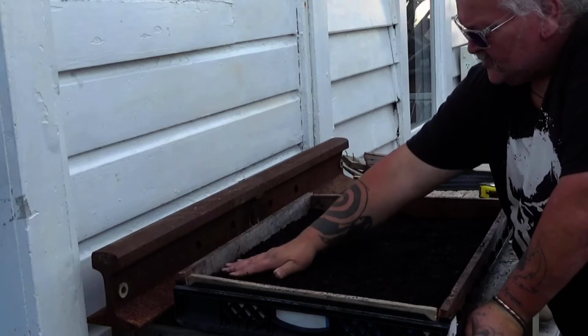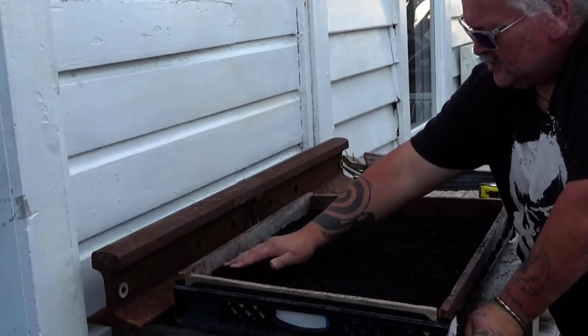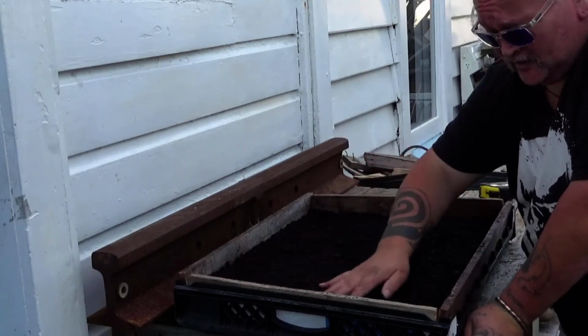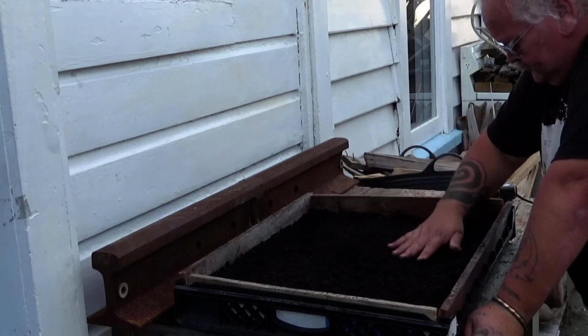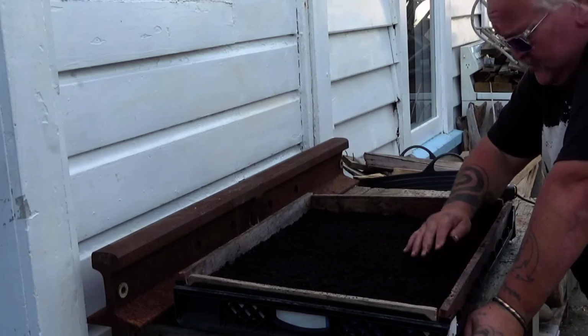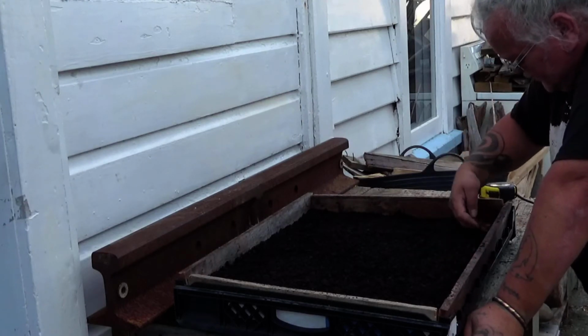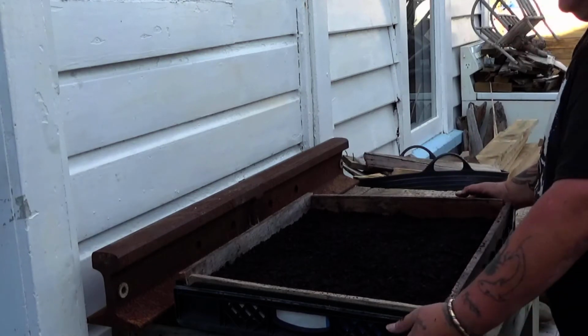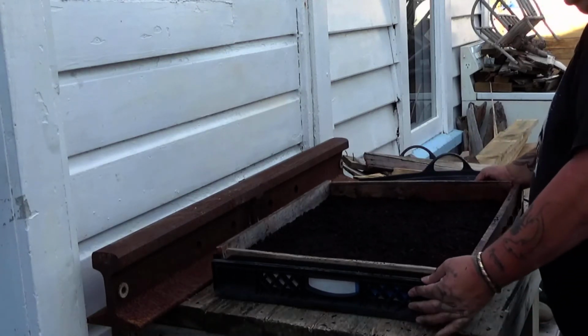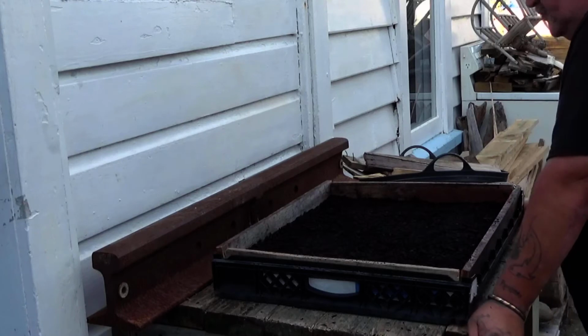Just keep an eye out for things around the neighbourhood. Well, after the lockdown. And yeah, put this to use instead of sending it to the landfill. Okay, so I'm going to go get some seeds and I'm going to plant some seeds.